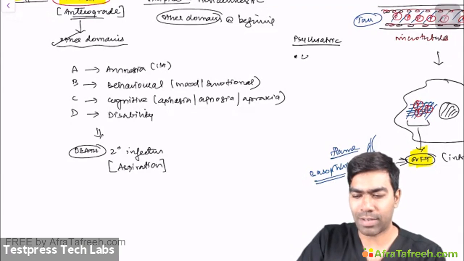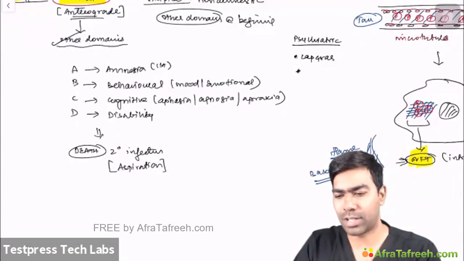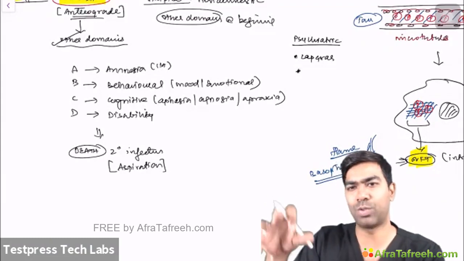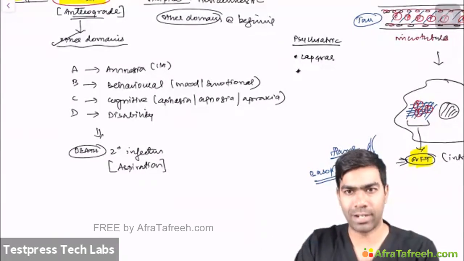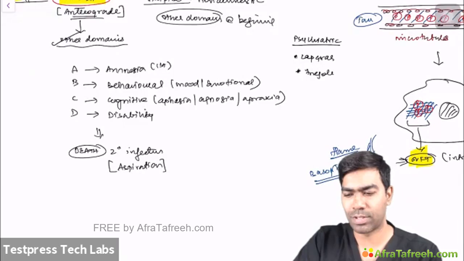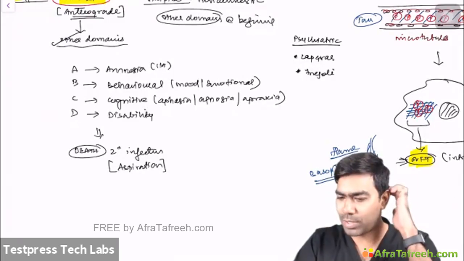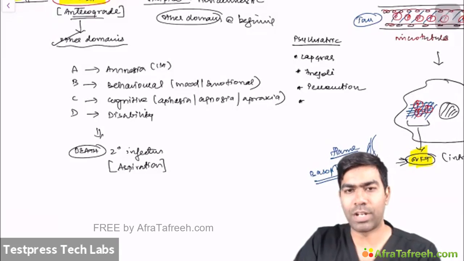For example, they can have Capgras syndrome. You know what Capgras syndrome is? That's a delusion of doubles. It was studied in psychiatry, where they will always think that the person they are seeing is not the original person, but a kind of double, a duplicate standing in front of them. That's called Capgras. And you have Fregoli syndrome. You know what Fregoli syndrome is? It's a constant kind of stranger, and they can have a delusion of persecution.